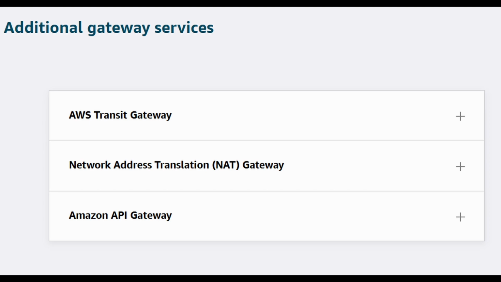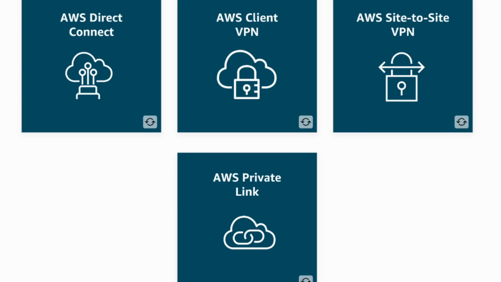You learned about application programming interface earlier. Quick refresher: an API defines how different software systems can interact and communicate with each other. The Amazon API Gateway is an AWS service for creating, publishing, maintaining, monitoring, and securing APIs at any scale. As we had identified services that help you connect your AWS cloud to your clients, data centers, and sites, let's quickly review the 4 types of connectivity options. Those are AWS Direct Connect, AWS Client VPN, AWS Site-to-Site VPN, and AWS Private Link.